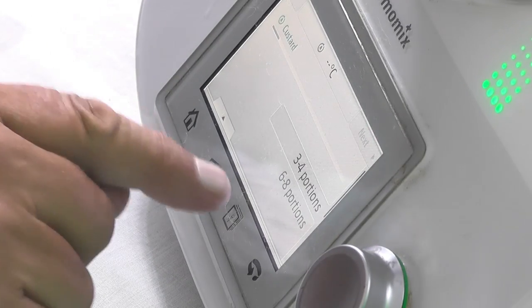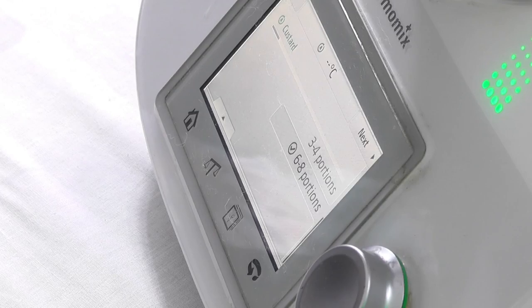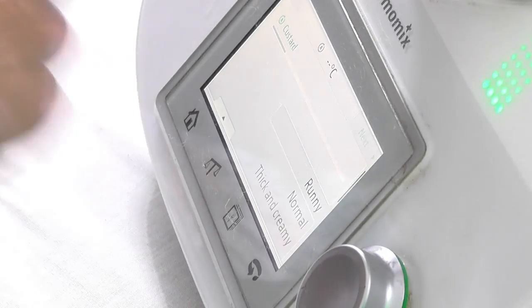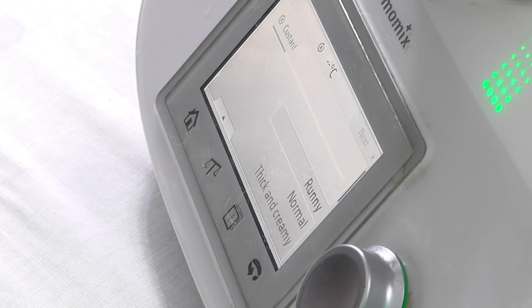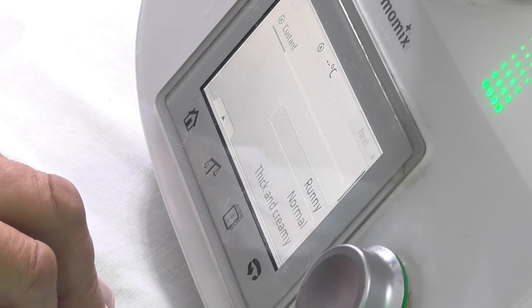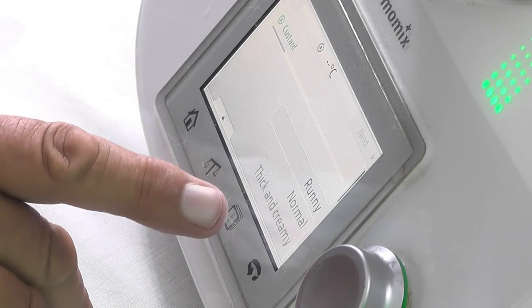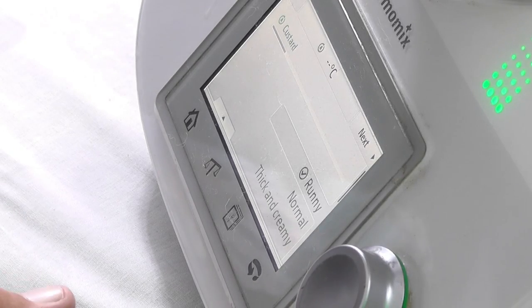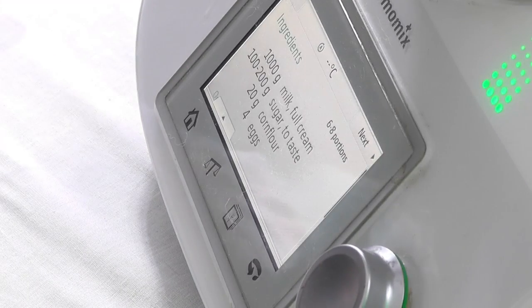Now we pick the portion, 6 to 8, because my producer Carl can eat 3 to 4 all by himself. So can I really, but that's beside the point. Hit next. You've got 3 ways you can have it: runny, normal, or thick and creamy. I prefer it runny. So for today, we'll do runny. We might do some normal or thick and creamy later and let you see what the difference is.